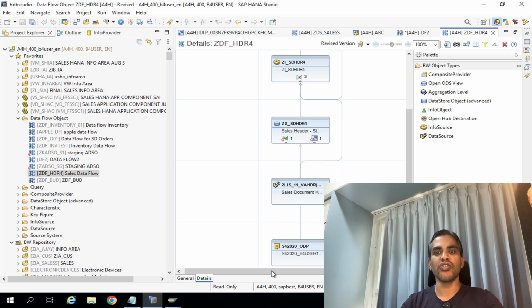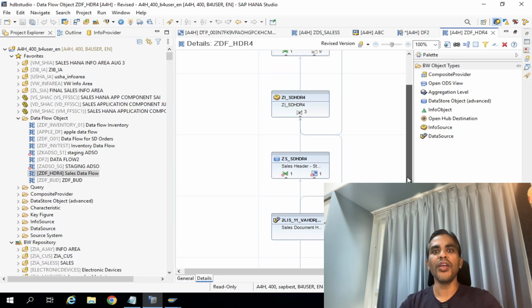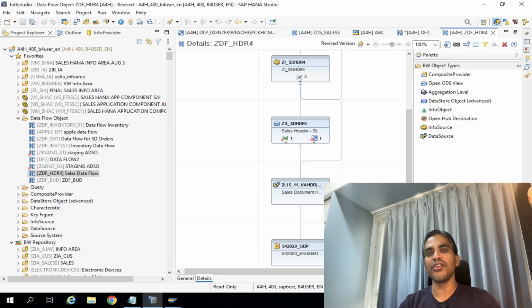This is the source. The first object in the data flow is the source system. So you have to add the source system first, that is ODP. Once you have added this source system, then you have to add a data source like an SAP BW data source, okay. So here we have already added two aliases, 11 VAHDR, that is header and item data sources for SD, okay. Now here we already built a DSO and connected this DSO with these data sources using ODP connections. Because the source is ODP, right, definitely there is no InfoPackage available.